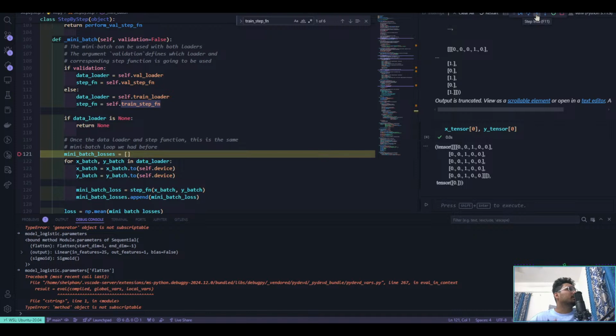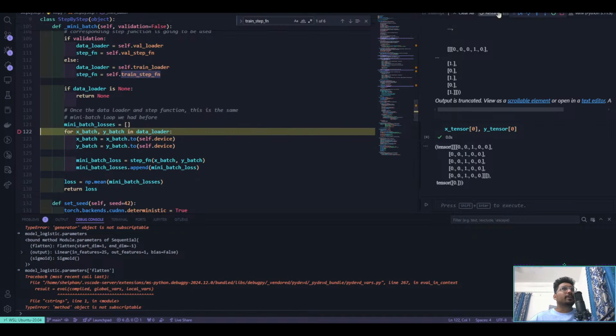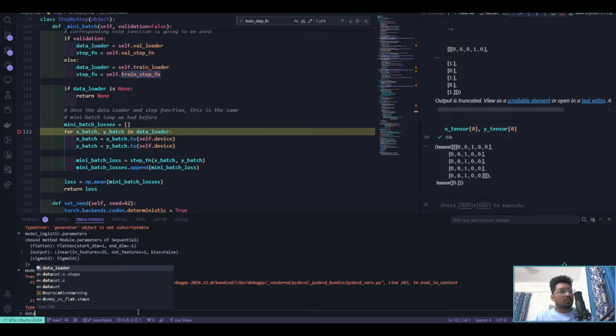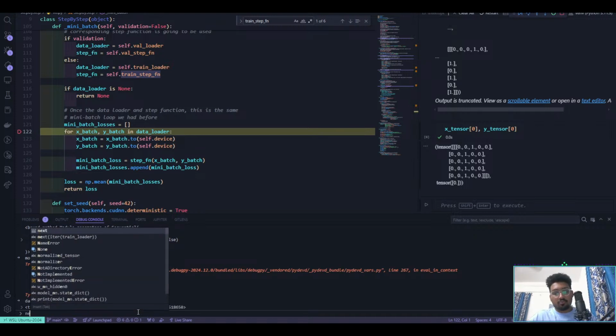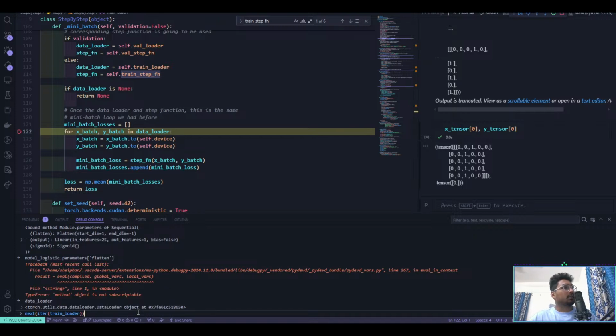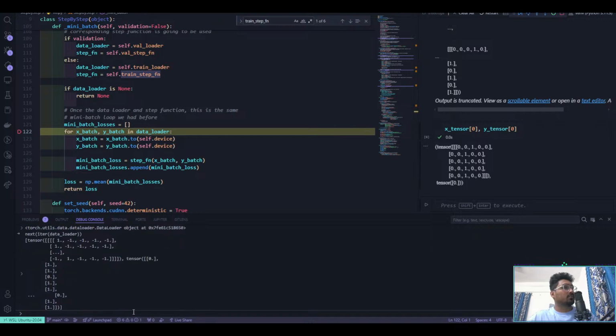You have initialized it, mini batch. Okay, now the batch will happen. Go here. You have the data loader. Data loader has been given to you. I can also show you what the data loader is. It's this guy, and I can simply do next on the data loader. This is actually train data, so this is what it is, right? And cool, it's a batch of 16.